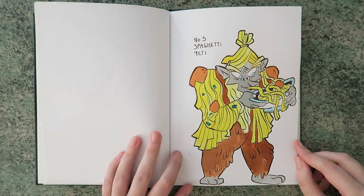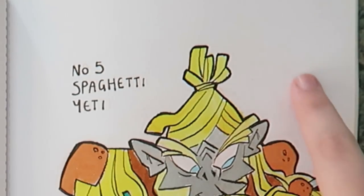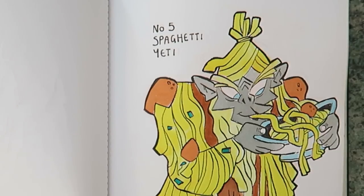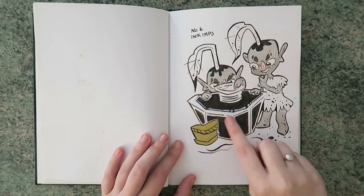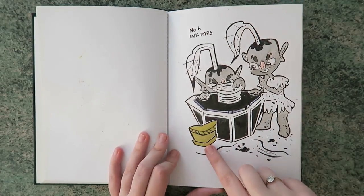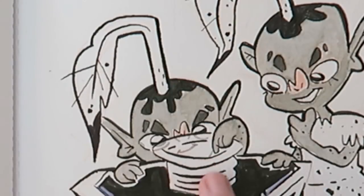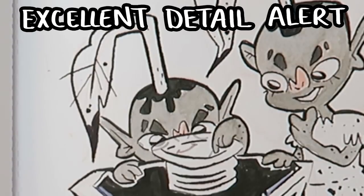The spaghetti yeti — I spent so long on this sketch. In fact I can still see some of my old pencil lines from where I was drawing and erasing it. It came out really cute though — I really like the idea of having spaghetti hair. And these were ink imps. I was trying to use a white gel pen around here, and no matter how many times I laid it on it came out really milky looking. I had a gold ink that I used for the lid — that's really nice. I was really proud — can you see this little bit here? I managed to draw his face in grey through the glass, so it looks like he's looking through the glass. That's some fancy ink work.